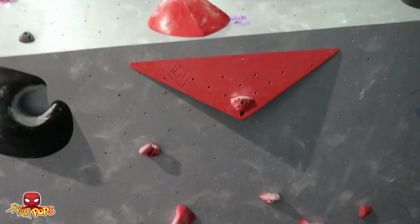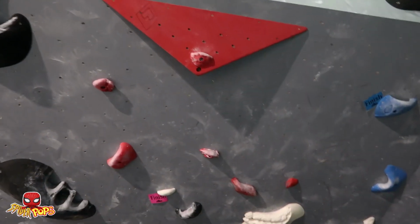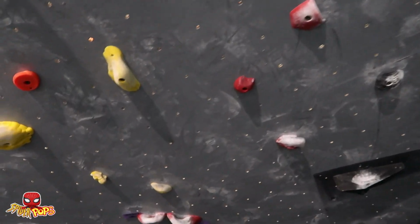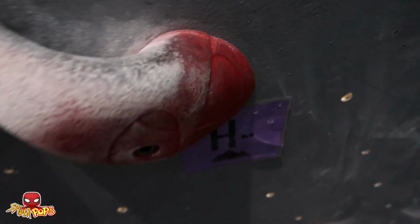See, we got some pretty quality holds on this right here. There's a finish hold right there, and here's the problem. All these holds, they look kind of solid. Like, I think maybe we could get this done. It would be a difficult climb for sure. But if you look at this right here, that's the start hold. One hand there, one hand there.